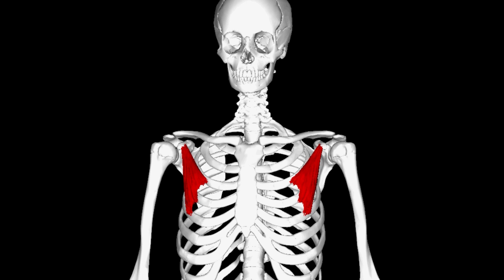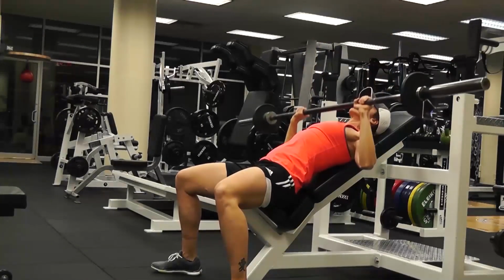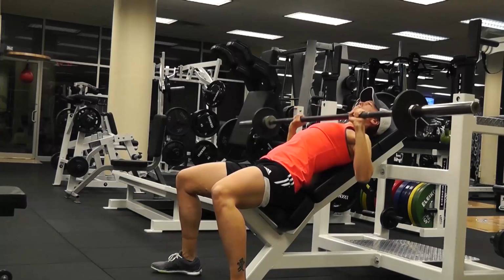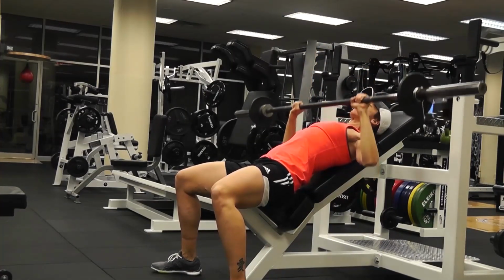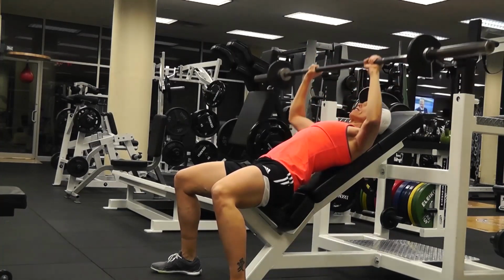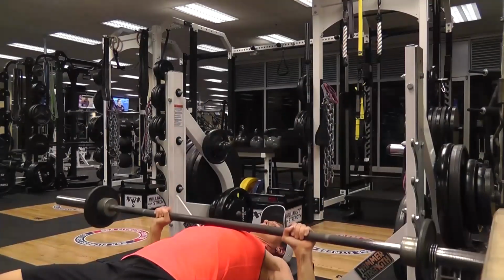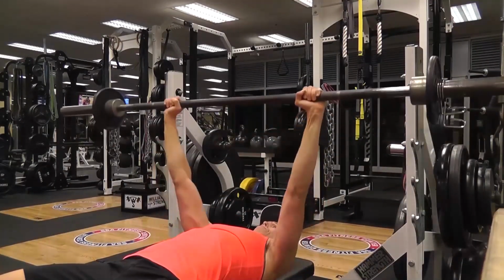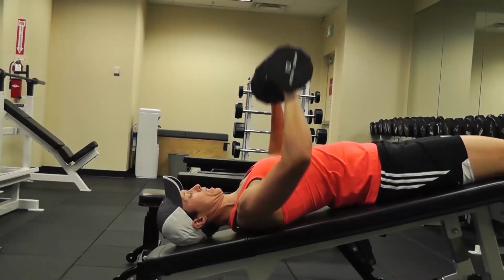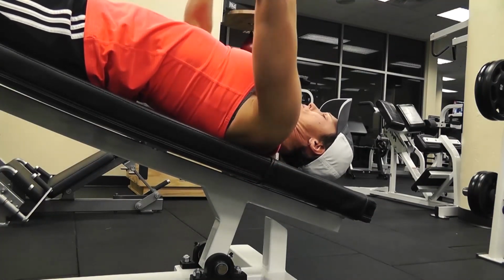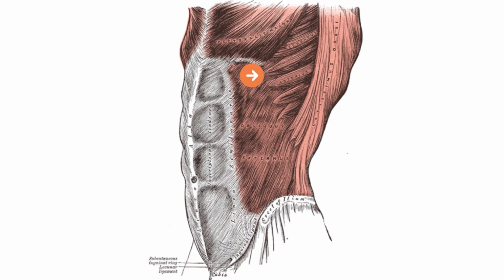To train the upper chest, you need to lie on a bench. A bench set at 45 degrees while pushing up or doing a fly movement will emphasize the upper pectoral muscles. Once you drop your arms down to the midpoint or just above your chest, your middle chest comes into play, especially if you're on a flat bench. A decline bench or cable crossovers will work the lower part of your pec muscles. The serratus anterior is below the pectoralis and has a serrated appearance to it. It also attaches to the humerus, and this muscle brings the arm down and forward.